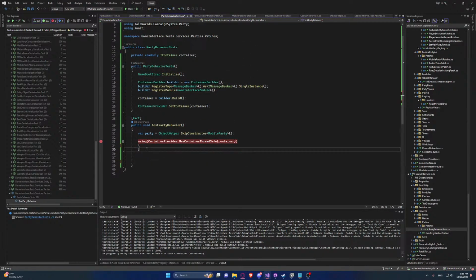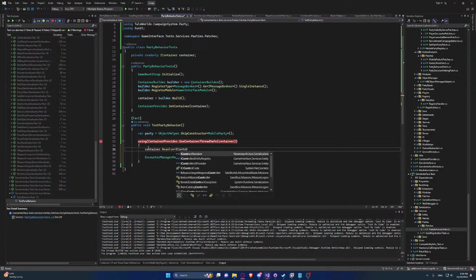And then what I can do, should be fine actually. So what I want to do here, it's probably everything I want. Resolve, what do I need?